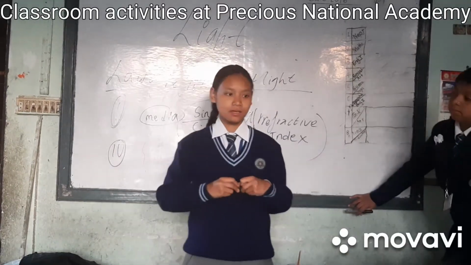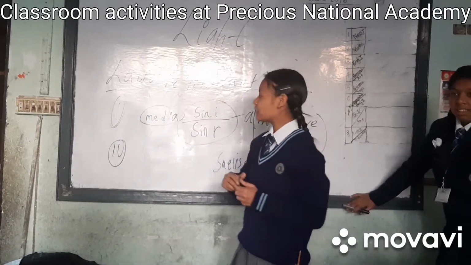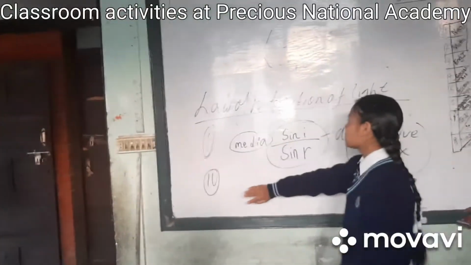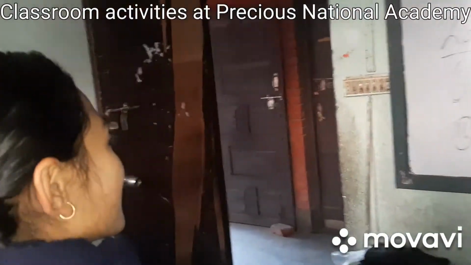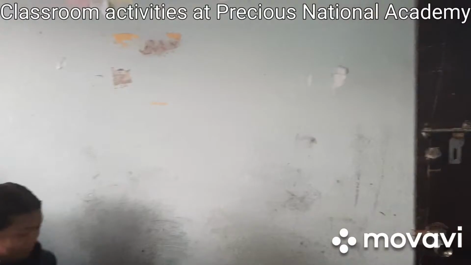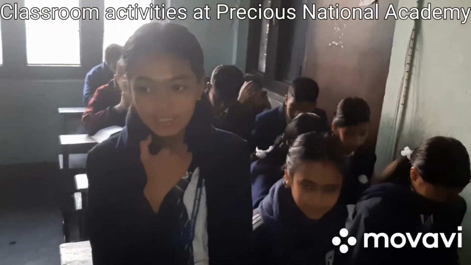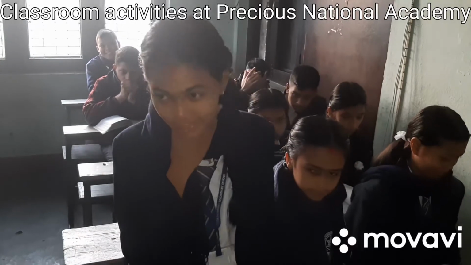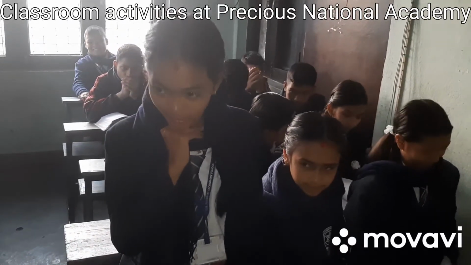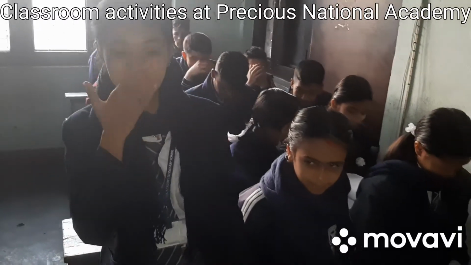I would like to ask a question to Rajna. Tell me, state the first law of refraction of light. The first law of refraction of light states that the sine of angle of incidence is constant with the sine of angle of refraction, and that is called Snell's law or refractive index. Yes, you may sit down.